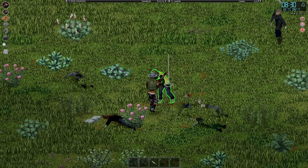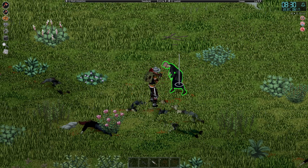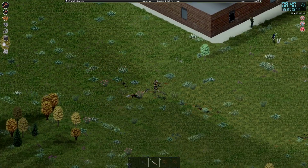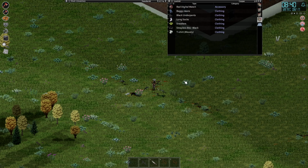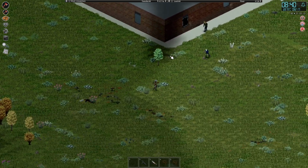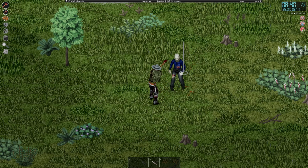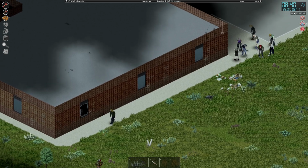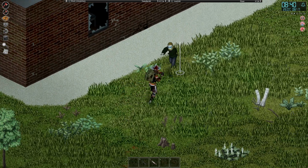Facing north is not my favourite angle for fighting zombies, just because of the isometric nature of the game. I much prefer to fight them on either the left side or the right side, or at a slight angle. Okay. I think we'll go ahead and clear these ones. Watching out for this tree, obviously. No visibility behind the tree. Never know when there's a zombie there. Another big group up there as well. Don't want to get too close to the window here in case there's more inside.